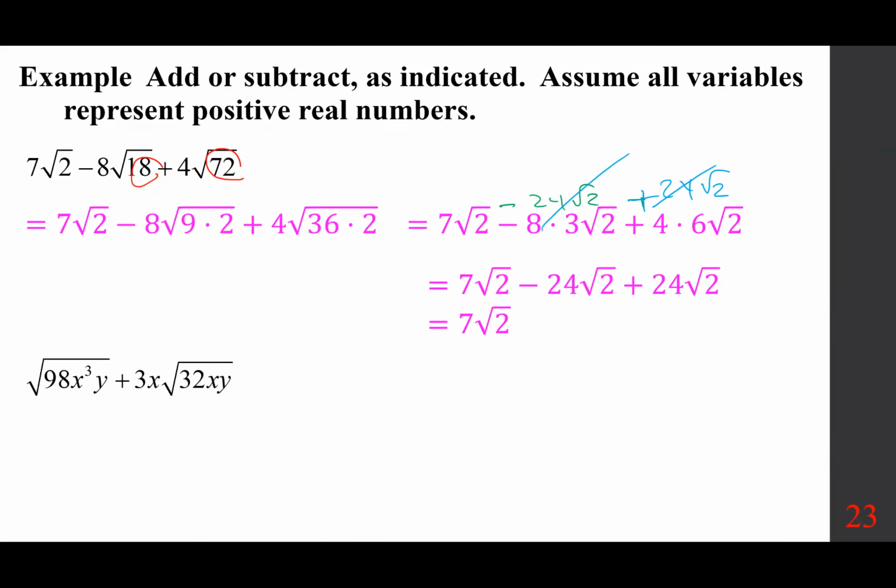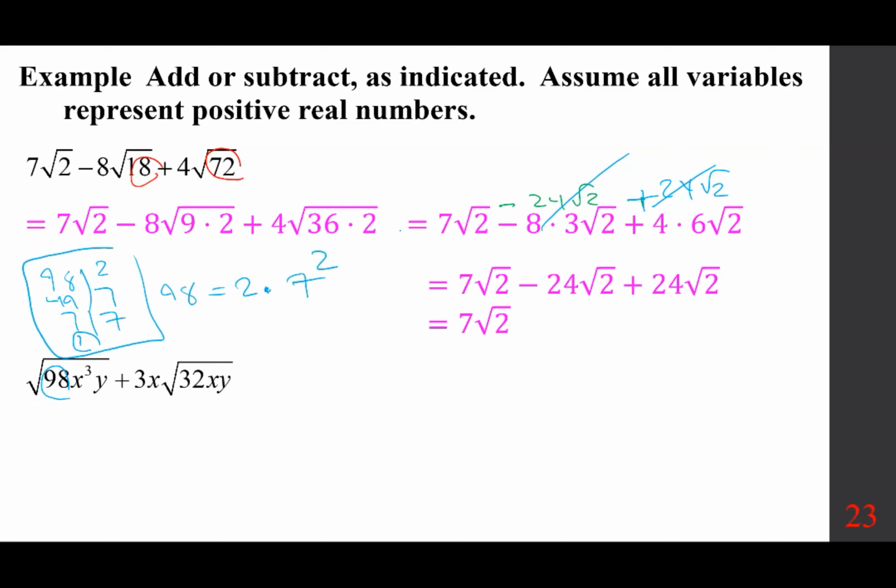All right, we want to combine these two the way they are. We can't combine it, so we're going to simplify each case. Remember, when we don't write the index, it is 2. So 98 is the product of 49 and 2. Why 49? Because we know 49 is 7 squared. And if you don't know that, you just work it out. 98 divided by 2 is 49, divided by 7 is 7, divided by 7 is 1. Therefore, this means 98 equals 2 times 7 squared. You can write it in that fashion.